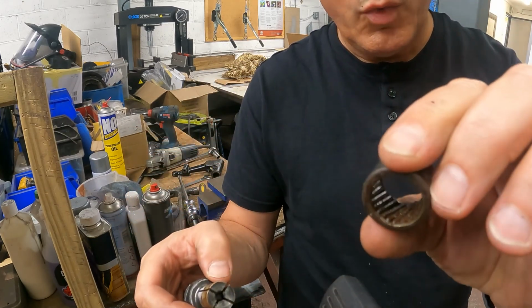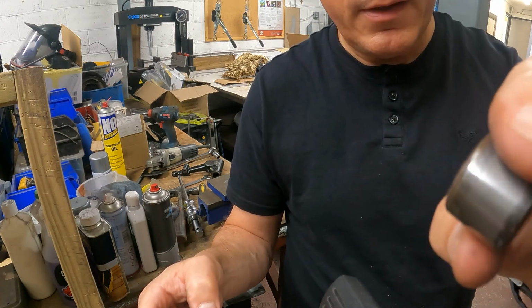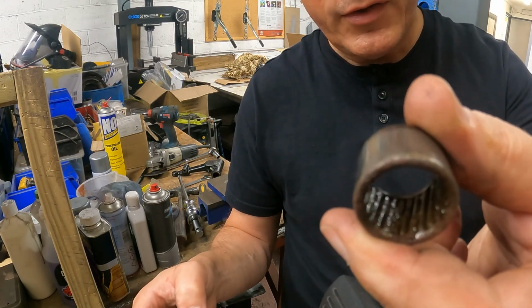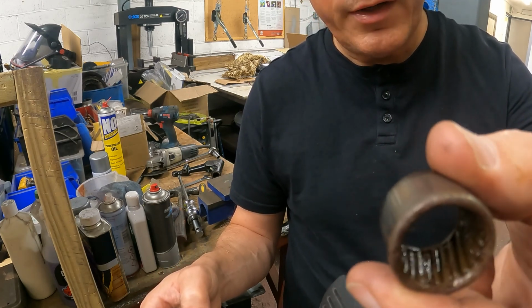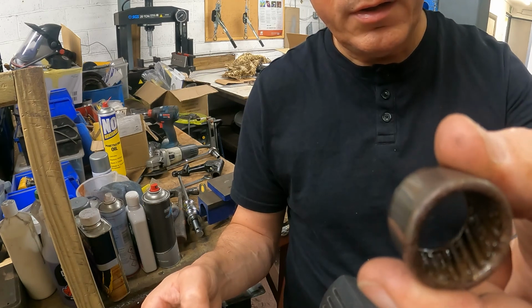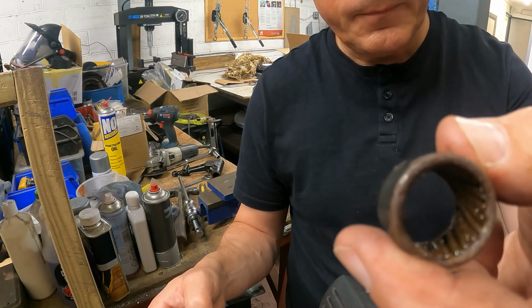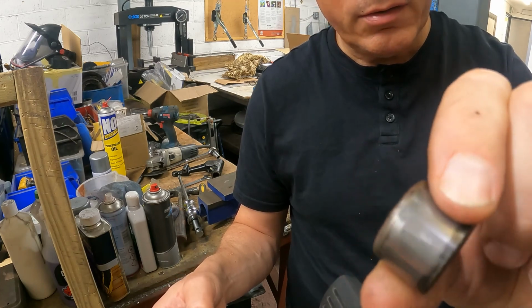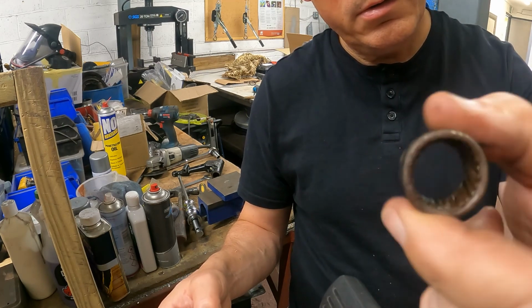One worn out needle roller bearing. Very strange little things, aren't they? There's no inner cage or anything, it's just an outer shell with little metal logs in it at an angle. The logs are lying in there at an angle. Weird.